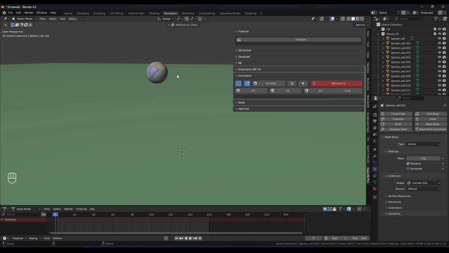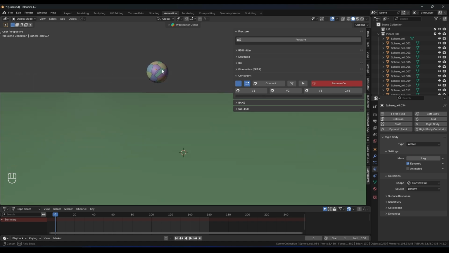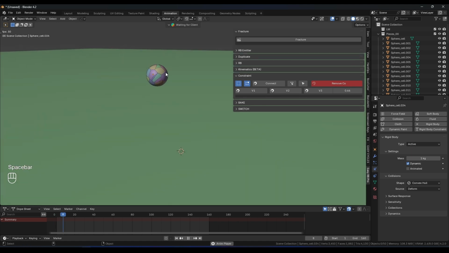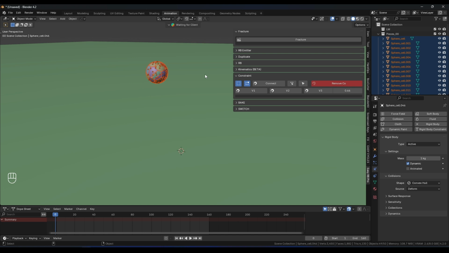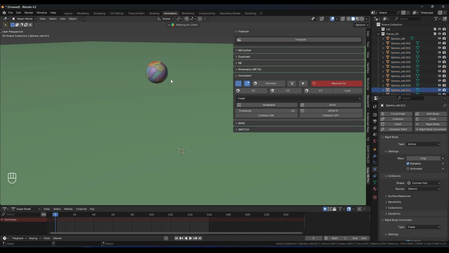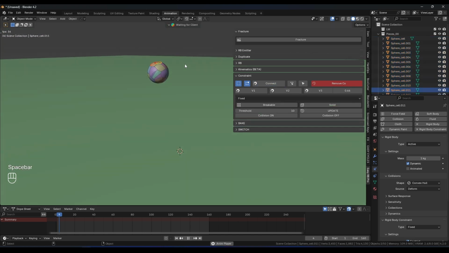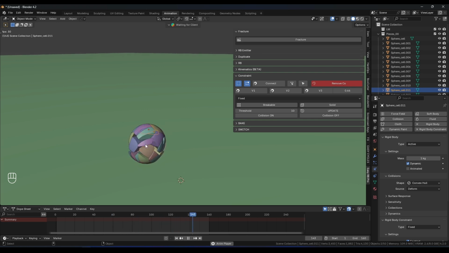Okay, now let's talk about the constraint. We have this UV sphere that we fractured into pieces and added the rigid body physics to these pieces. And if we play the simulation, you will see they will break like this. We can select them by name like this, and we can press connect. This will add a chain of constraints between them, and if we play the simulation, you will see they will stick together like this.